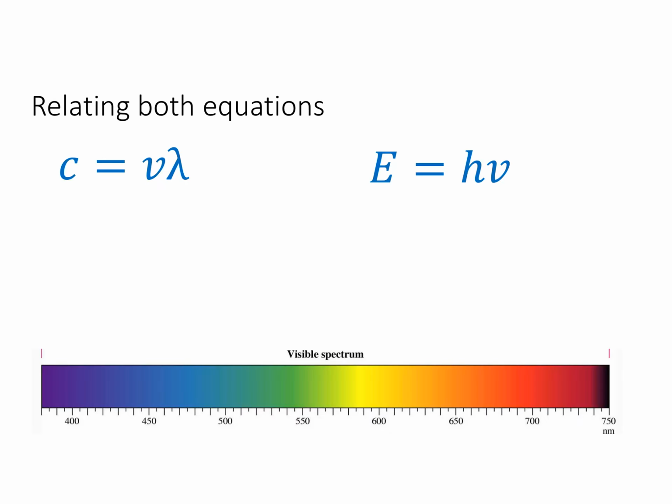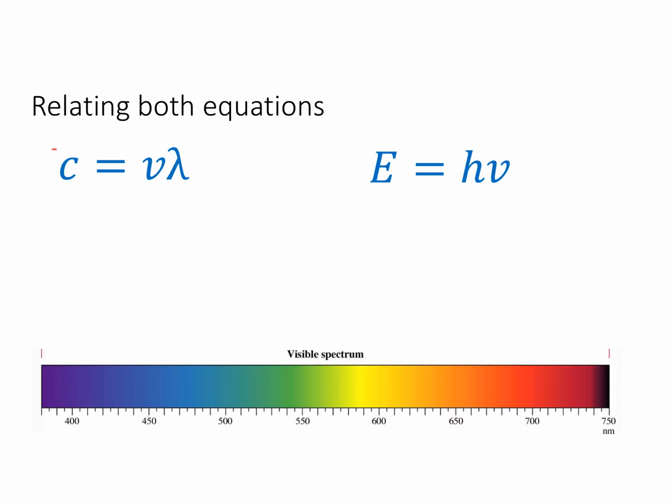So one important thing from last class was the two equations that we covered. C equals frequency times wavelength, where C is the speed of light, and energy equals Planck's constant times frequency. And these two equations, and the relationship between them, are very important, especially with respect to the visible spectrum of the electromagnetic radiation.